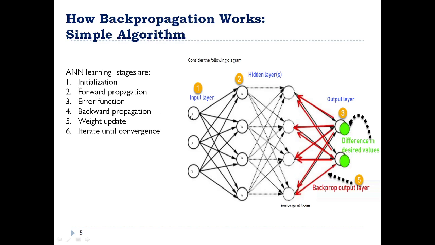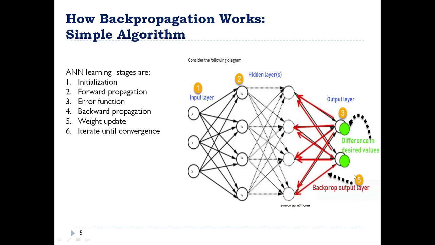Because we are working with the training set, the correct output is known. In the output layer, an error function is defined which captures the delta between the correct output and the actual output of the model for the current model weights. So here it will find the difference between the desired value, that is the actual output, and the predicted output, and then based on the errors calculated in the output layer, the back propagation algorithm works.